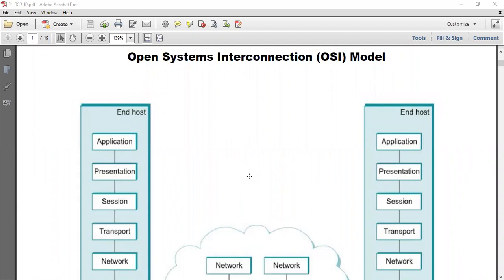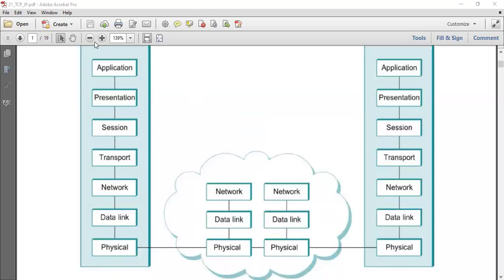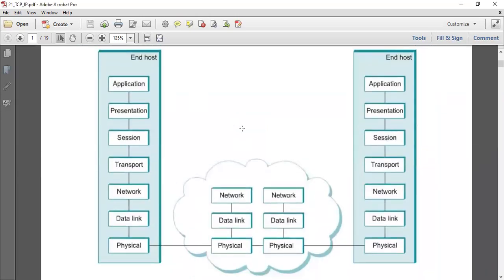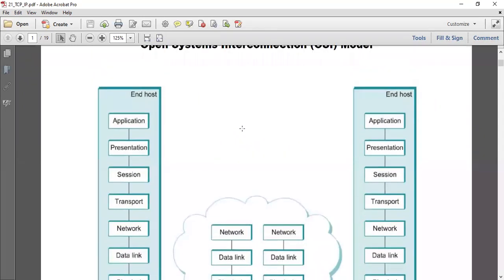Say a particular layer may do a particular part of the whole process and then forward it to the next layer. The next layer will do the next stage of the process and then forward to another layer. So if you put them in layers, then it is more organized and a chronological order can be better maintained.